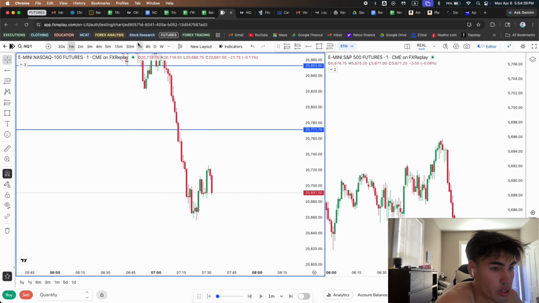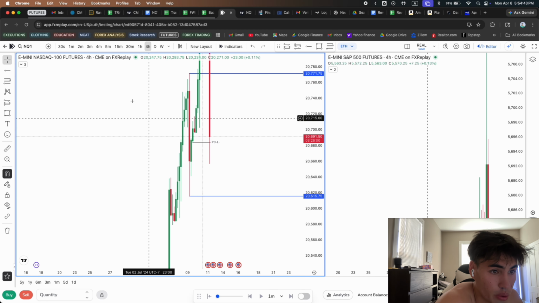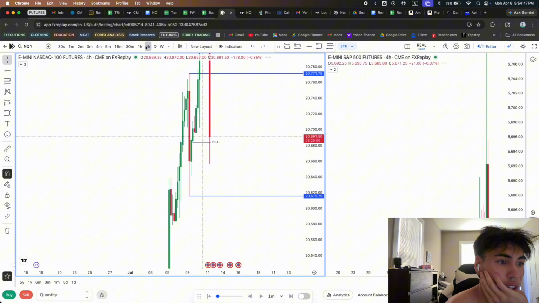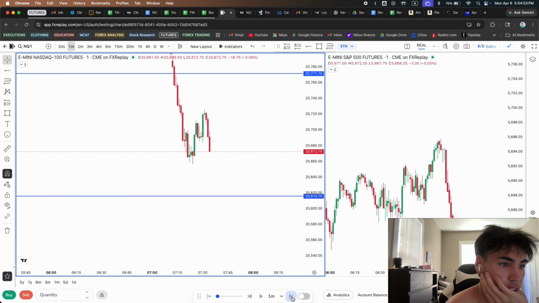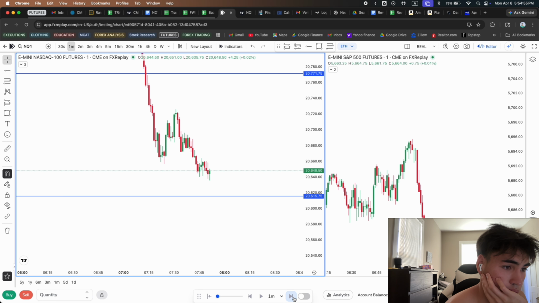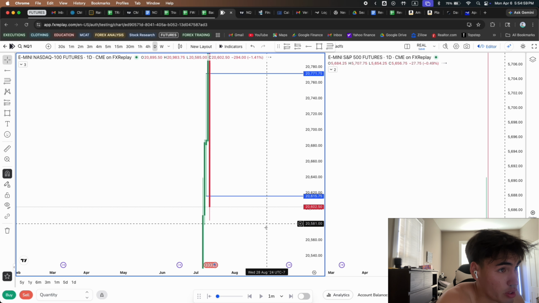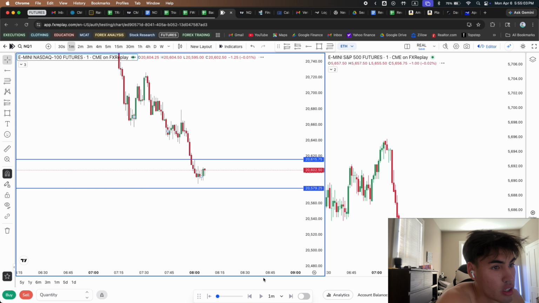Let's see if we have any targets. That's a nice setup, that form. Down here, 4 minute. We're in this hourly gap, 4 hour gap. Yeah, I'm not gonna take this. I'm not gonna take that. Would have ended up working, but no. Times the 8, very close to this daily gap. Let's see if we can get a setup for that.